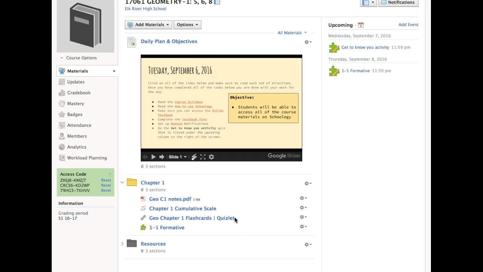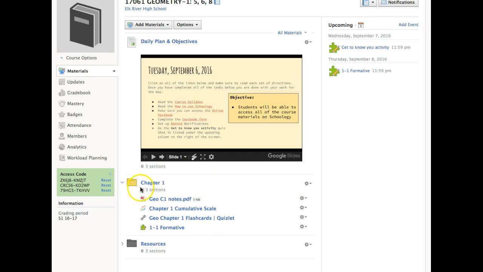I always talk about how geometry is really kind of like a foreign language because the vocabulary is so unique. I do recommend, as we get farther into the chapter, I think I will assign that as homework, that you practice that a few times. And then eventually we'll get to formatives, and those will be sorted into the chapter as well. So don't worry about that one formative yet. You'll get to that on Thursday.